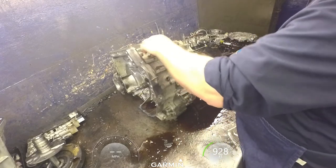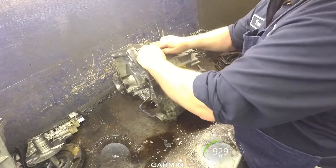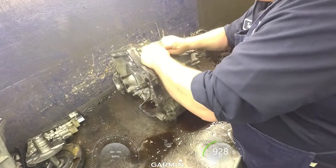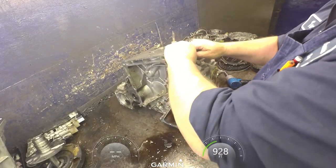Same up here, this is a 10 millimeter for this linear solenoid. And these solenoids on this transmission are not cheap at all, so you want to be very careful that you don't break the solenoids.